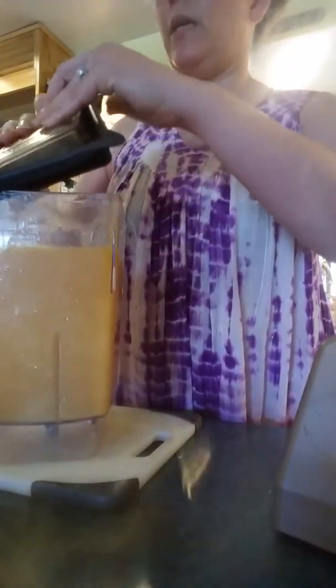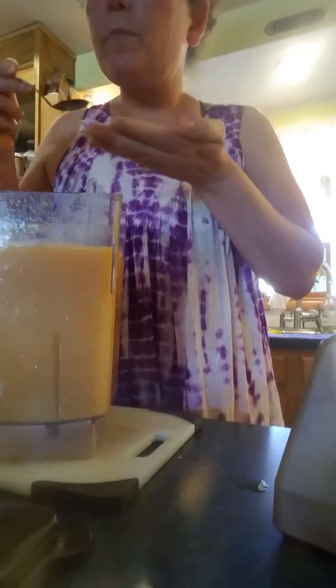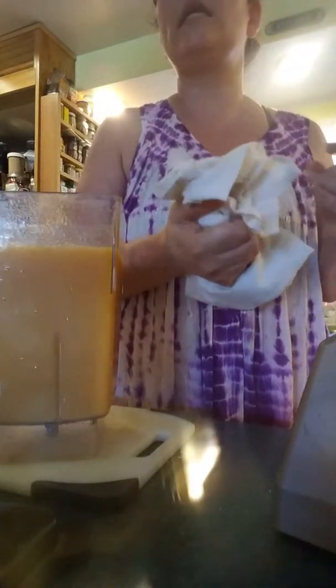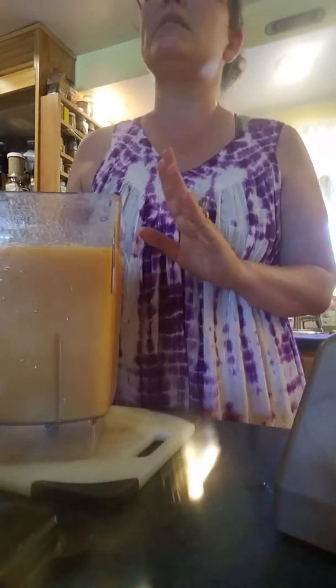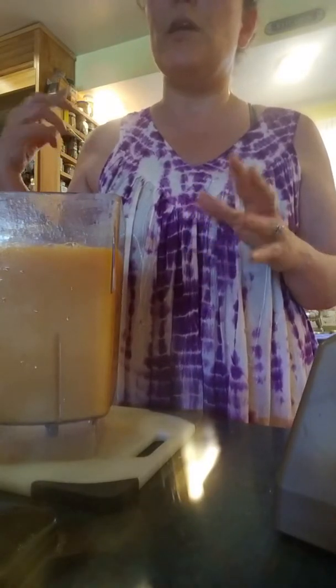I'll blend it up. This one is a little bit waterier than I did it, just to thin it out. If you do use guava - let me taste it - mmm, that's nice, that's really nice. These are so good cold, you want them cold cold cold. The guava does have tiny little seeds in them, which are totally suitable for eating, but they do have a little bit of graininess. If you blend it for a long time you will blend up the seeds more and you won't taste them. You can also strain this through a really fine mesh strainer to catch some of those seeds if that bothers you.